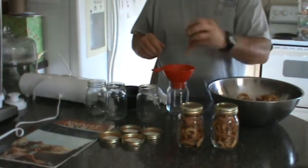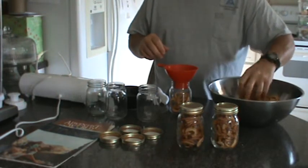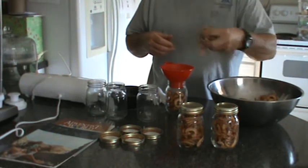And we may end up having to go find some more jars, because I don't know if we're going to have enough jars for all these. These are so sweet and so good. Oh my goodness. It almost makes you want to sit here and eat the whole bowl.